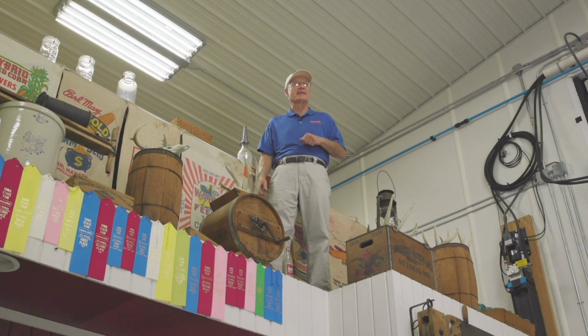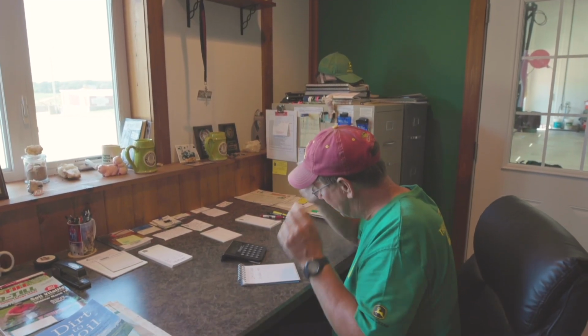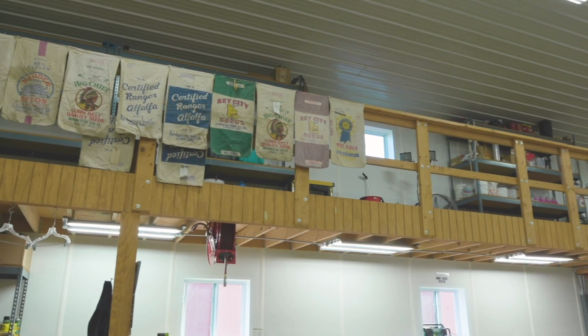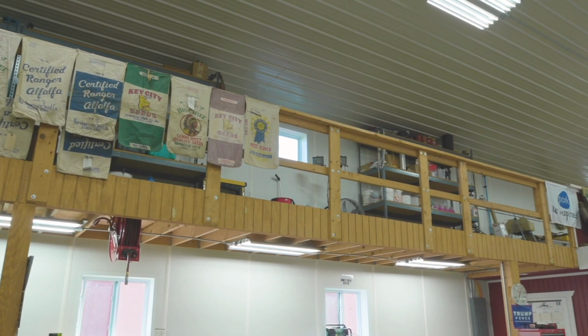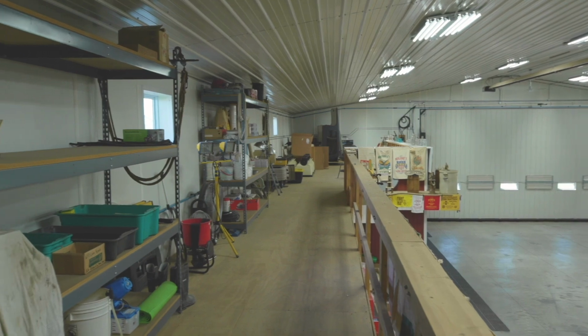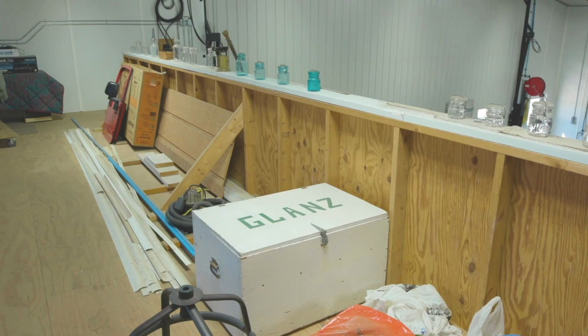You need an office area, and then you need the restroom area, and then I've got a utility room where the waterworks and the air compressor are, to keep that off to its side. And then the upper part, I put the loft there, and I've been in shops where they just put a loft up and you could see everything. So we actually built a wall up there, and it's just a studded wall.